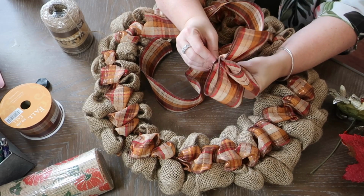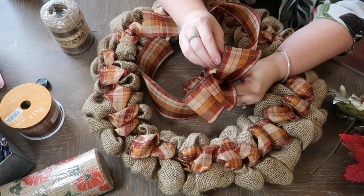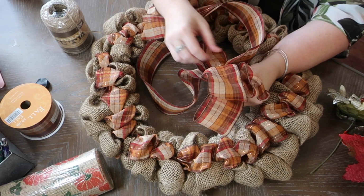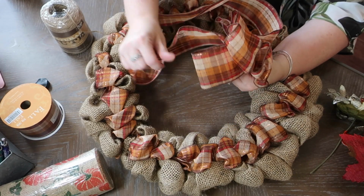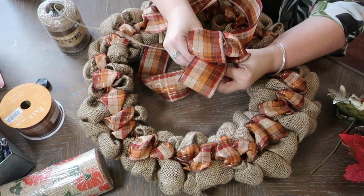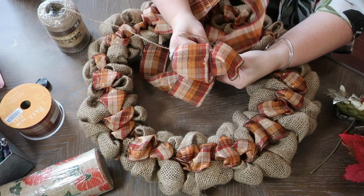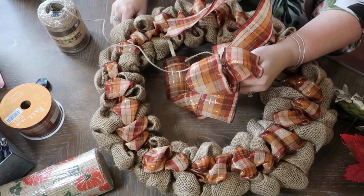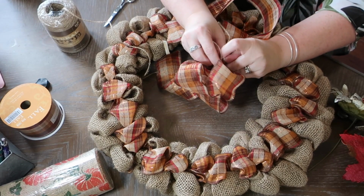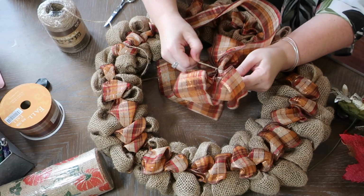So from here, you can do this a couple different ways. You can either just pinch this and actually just tie it and then poof it out. And then these are really easy to shape because they've got wire in the outside. Or you can actually take this piece. You still can tie it off actually, but make it a little bit easier to work with. And you can actually loop a piece over the center to become the center of your bow. So I'm going to take this, I'm just going to tie this off so it's a little bit easier to hold. This is optional.